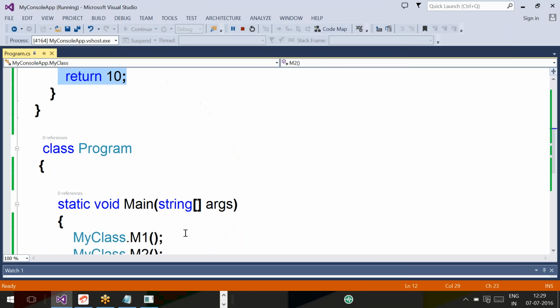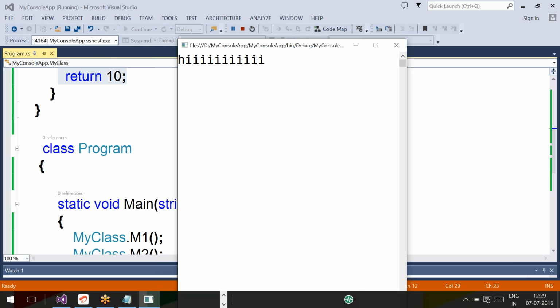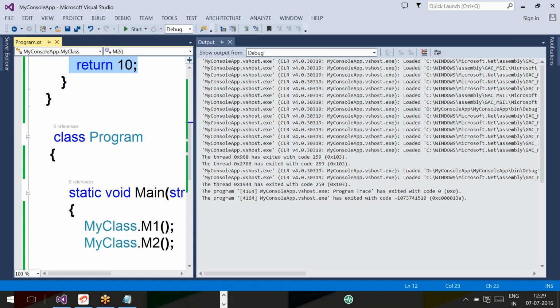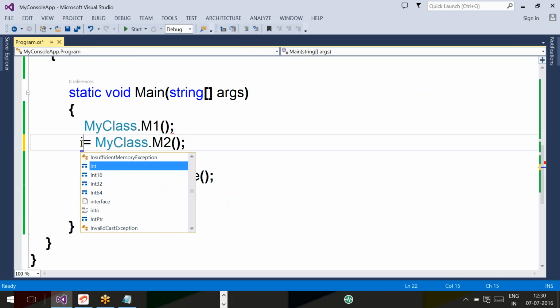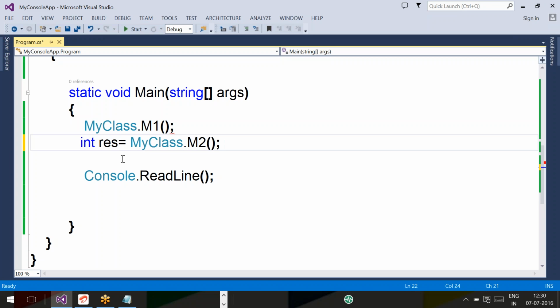But that 10 I want to print. That 10 I want to print now. Then you have to return that one to a variable. Keep that value in a variable. We need to keep that value in one variable called, let's say, res.